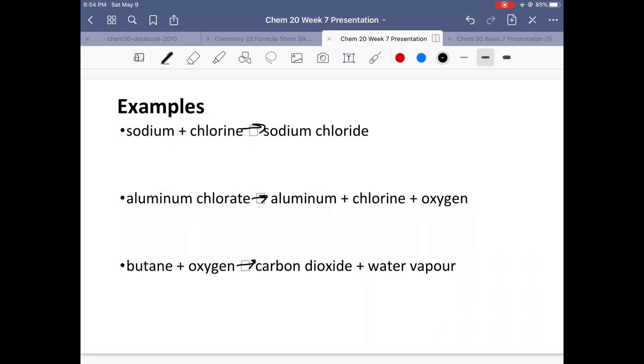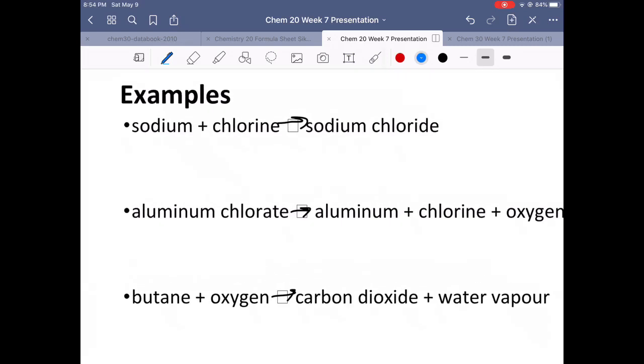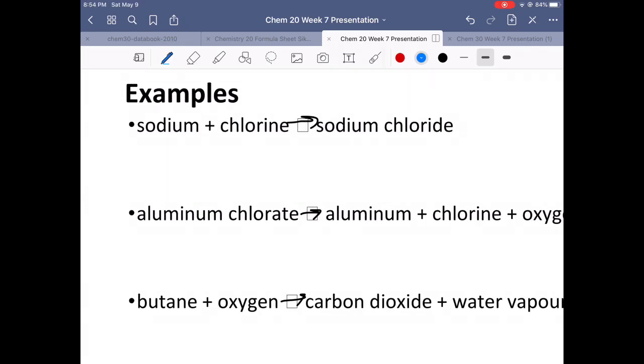So first things first, you need to correctly predict formulas. And if you mess that up, the balancing isn't going to happen. Now, this is a building block, guys. This balancing of reactions is something that you need in order to achieve the steps that we do later in this unit, and of course, in future chemistry courses. So yes, your predicting of formulas is integral.